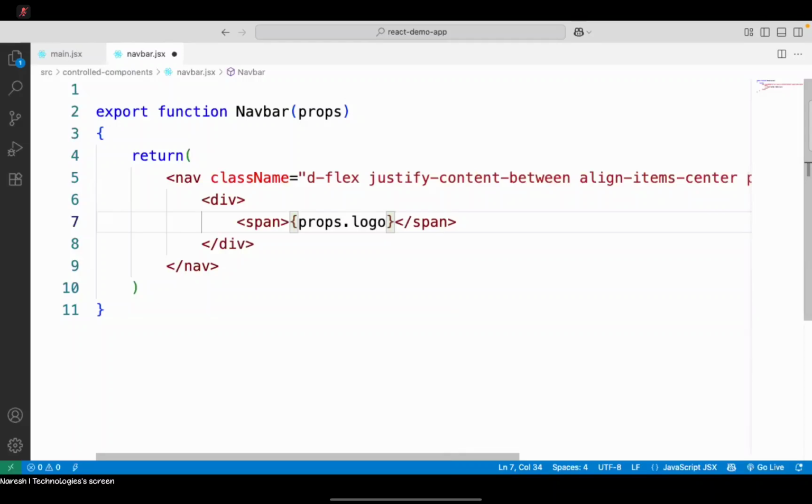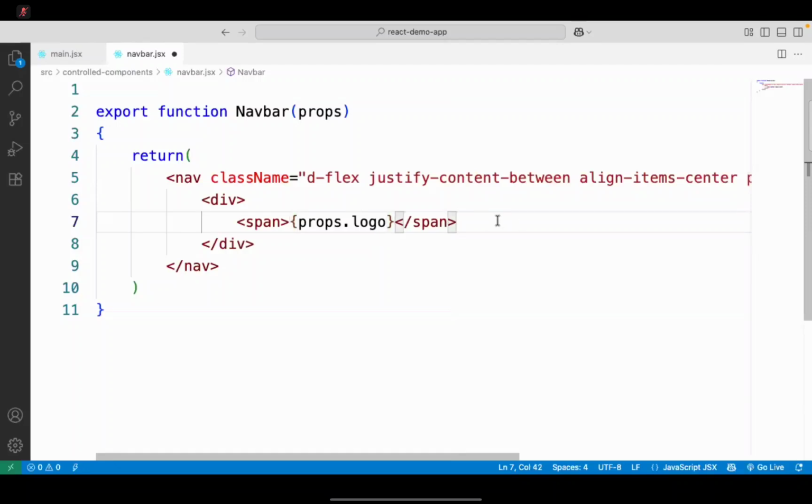Because we said that props is object type. Object type means it will have key values. Keys are invoked by using dot. What is the dot operator? In any computer programming language, dot is the member invoking operator. It is used to invoke the members of that particular object. So it is invoking a property called logo, which is your own name.